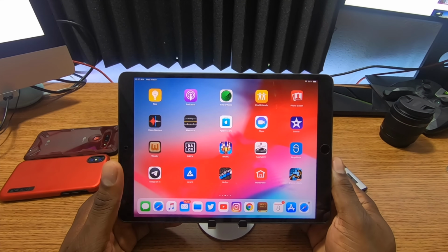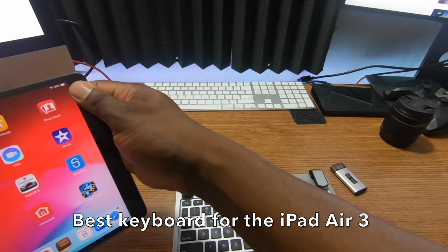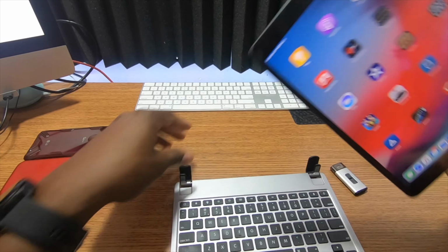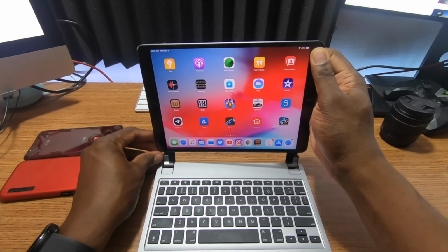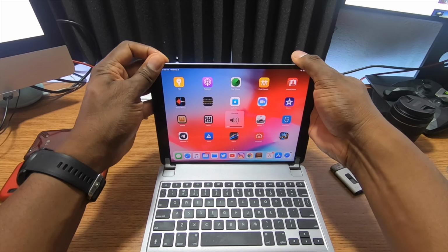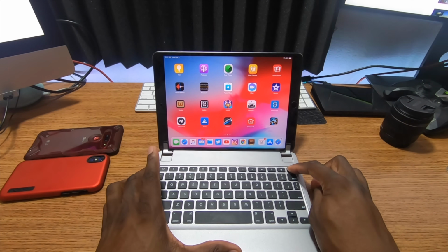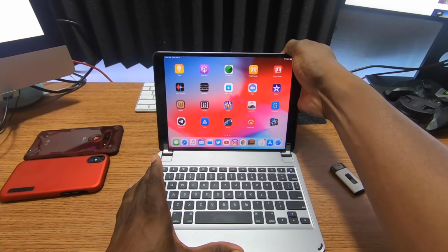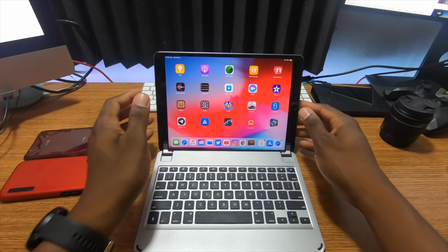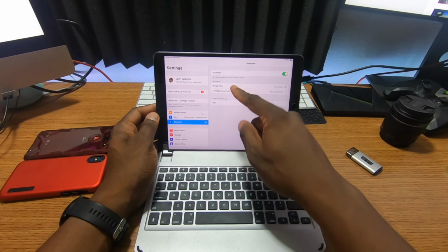No issues at all. If you don't know who Bridge is, a company, if you're wanting some kind of laptop type experience, you want to get Bridge. Their products, and I've reviewed this already. This is my Bridge keyboard, and it actually works very well with this 10.5 iPad Air. This was brought out for the Pro, but it actually works well with no problems. I haven't had any. Oh, it's already connected.